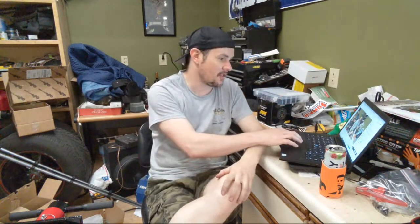Any advice on dialing in a tune after adding methanol injection to LSA? Luke, for one, set your methanol injection settings. Get them where you want, and then never touch them again. Then you just go through and do standard tuning procedures. Mass airflow, volumetric efficiency. Just keep it consistent on the methanol. Make sure you're running the same blend every time.